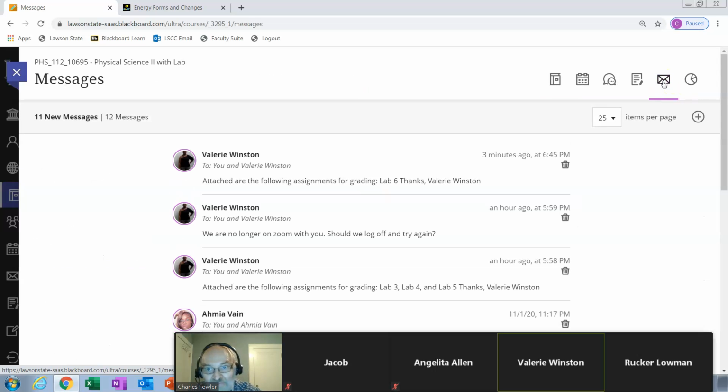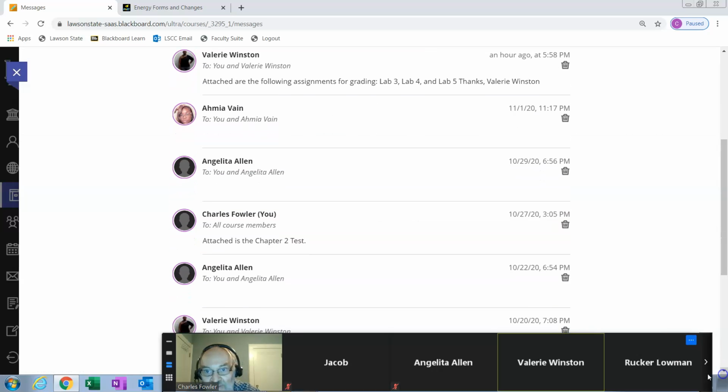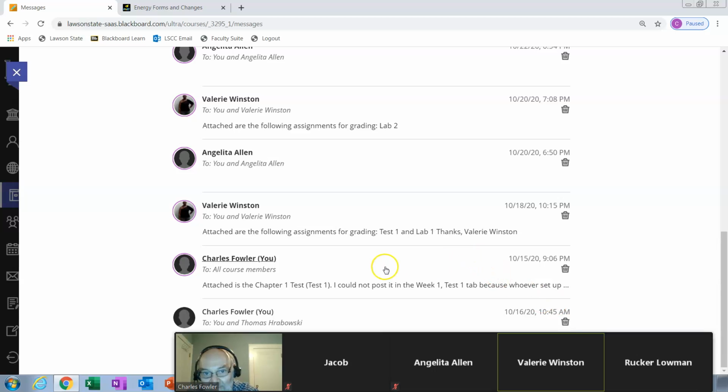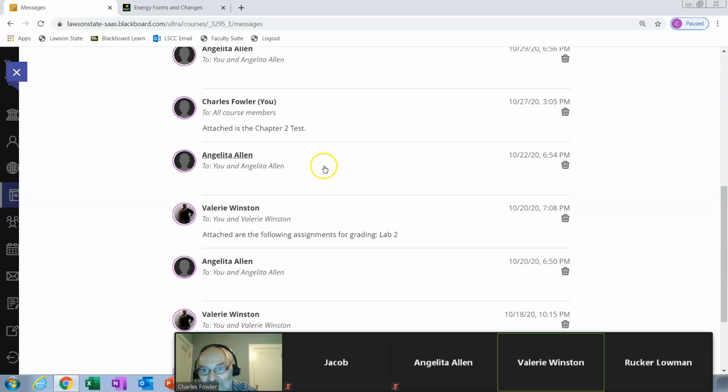And you see that's where I put the first 2 tests also. There was test 2 right there, and test 1 is right there. Okay, and I could not post it in week 1 test because whoever set up the thing didn't have it set up there. And then this one, I don't know if it's the same thing. Usually if they mess it up in one place, they mess it up every place. So it'll be here under Blackboard messages. All right. And I hope to do it tonight. I have it ready. I just didn't want to load it until we finish the chapter.